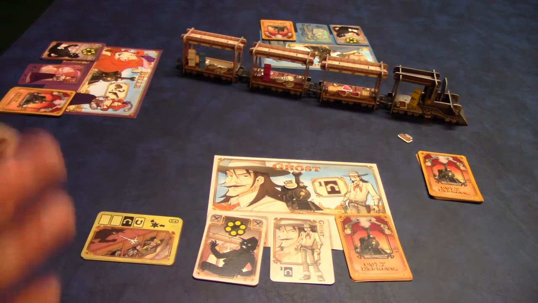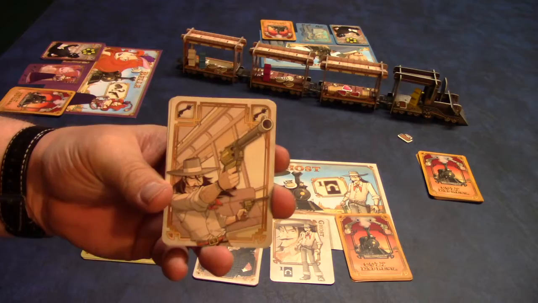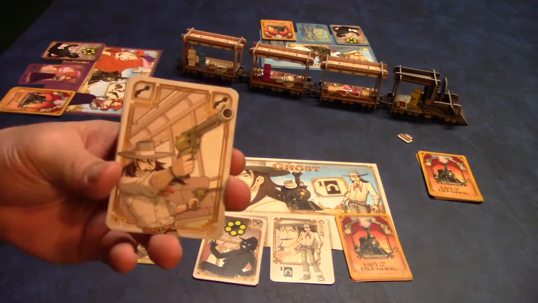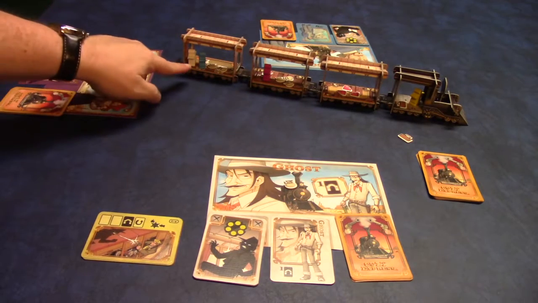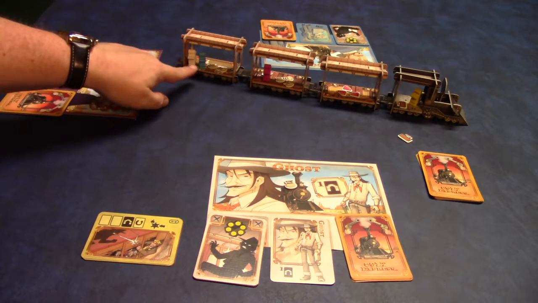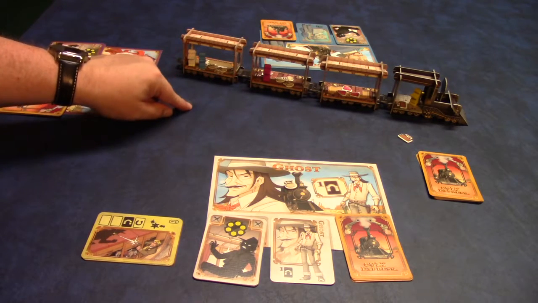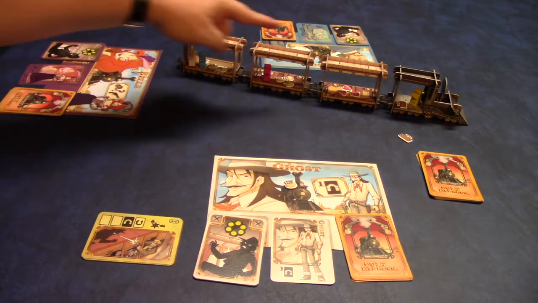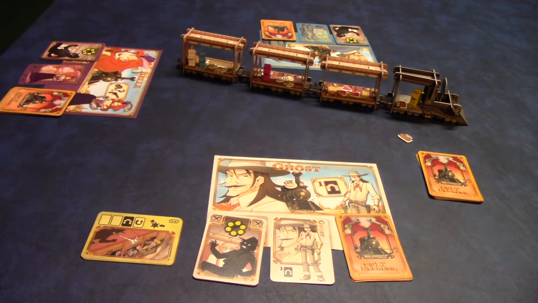The next action is the shooting. When you play this card, your bandit is able to shoot somebody in an adjacent car. You cannot shoot somebody who's in the same car. If you're on the roof, you are able to shoot as far as you can see, but you have to shoot the first person that you see.